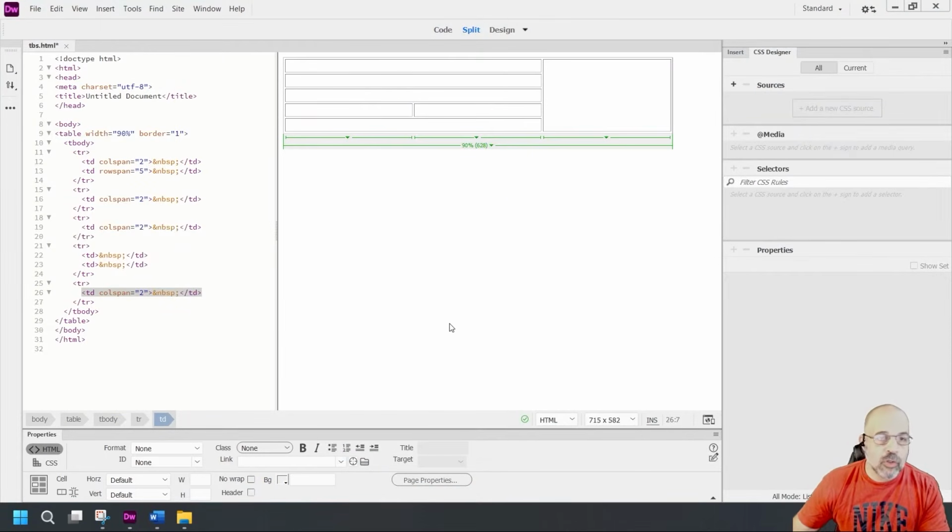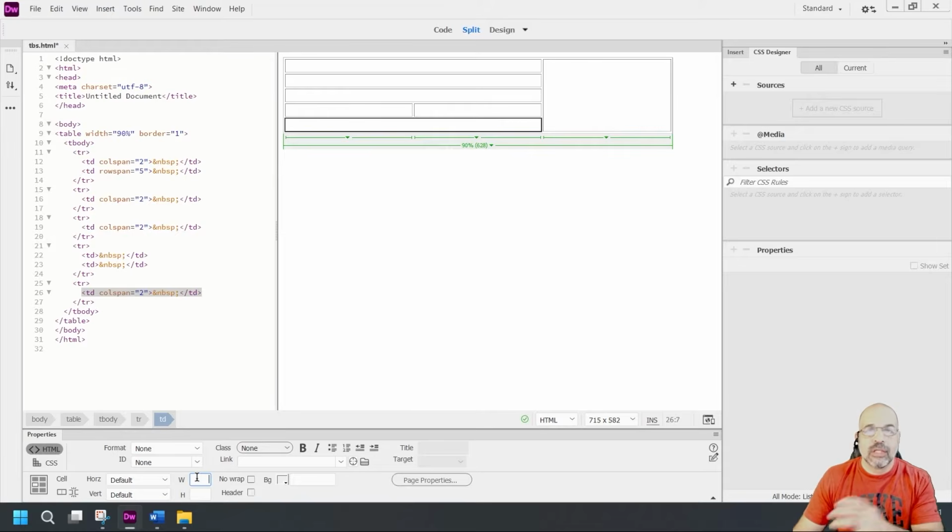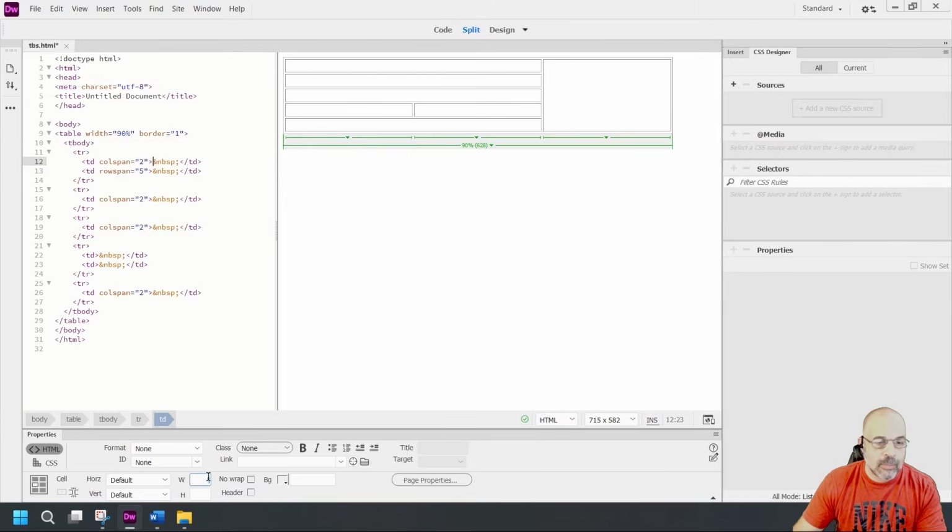Now, a lot of my students always ask, can't we just put the width and the height down here in the properties area? Well, you can, but many times it doesn't work because the cells underneath don't match. So if I select this now and try and type 70% and then click away, you can see it doesn't accept it. It doesn't accept it because more than likely this is split into 3 equal columns, 33.333% each one, and 33.3 times 2 is not going to be exactly 70. So you do actually get these little issues here.